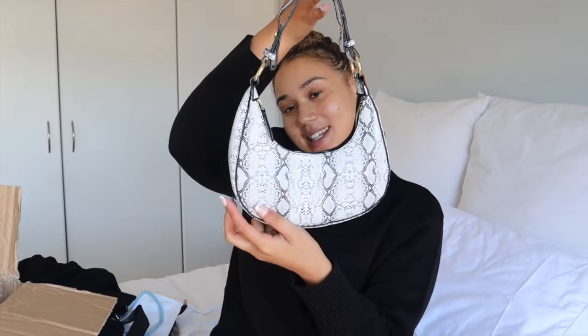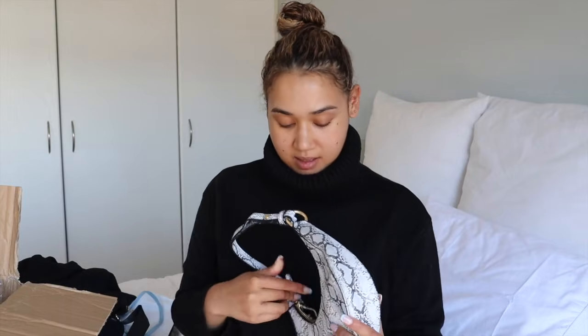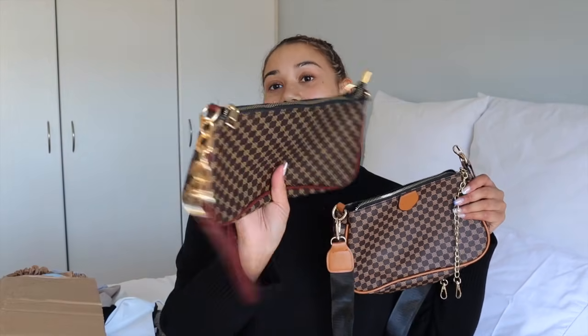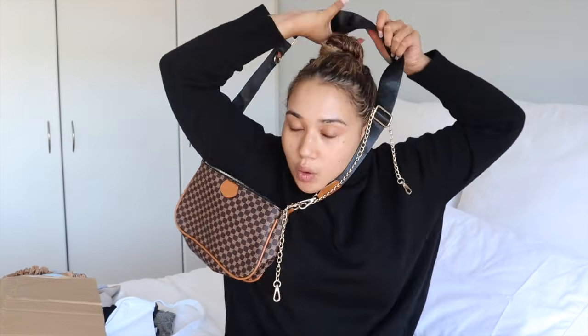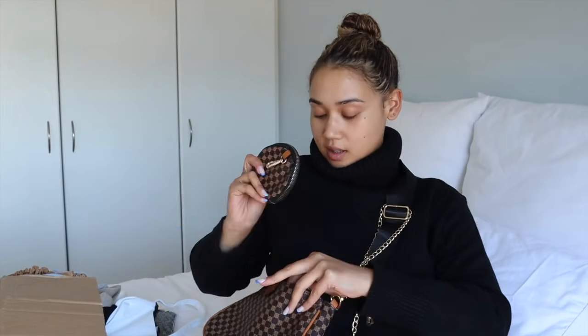Here's the snakeskin one - this one is really nice quality. The zip is eh, but it's fine, it closes and stuff. And there's a little longer strap that comes with this one - you can attach it and make it a sling bag too. This is my last bag - basically the same as the previous one, just with a bit more shine. This one is a sling bag whereas that's just a handbag. It goes over you like so, and there's a chain here, plus a little extra purse you can attach to the sling or just pop in your bag as a cute little matching purse.